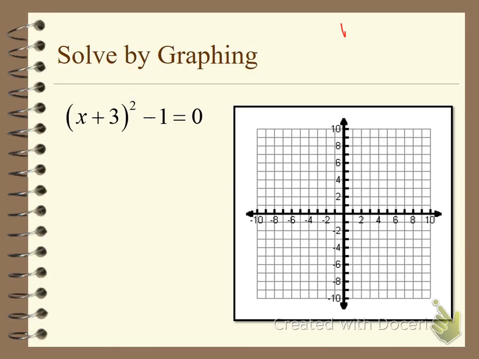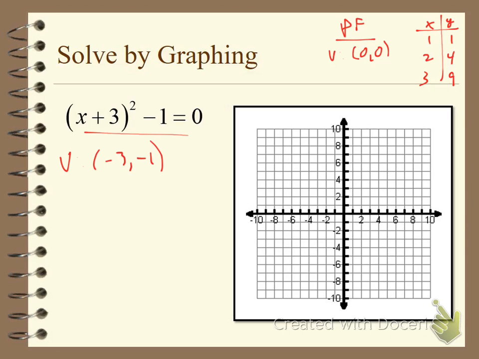Remember that with vertex form, we're thinking about the parent function, whose vertex is at 0, 0, and based on the parent function, we know that there are points on the parent function that are 1, 1, 2, 4, and 3, 9. So basically, in other words, our 1, 2, 3, 1, 4, 9 table that we're going to use. So we're going to shift and change how the parent function looks. Well, from this, we hopefully remember that we're shifting the parent function left 3, down 1. That means our new vertex, left 3, down 1, is at -3, -1. Right there.